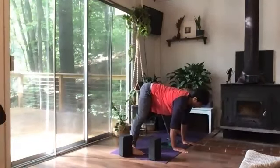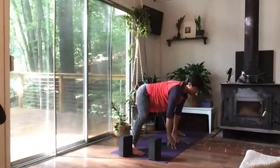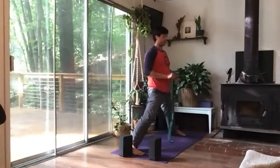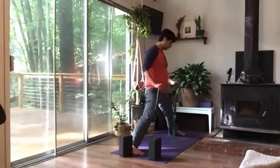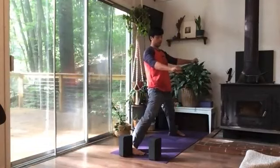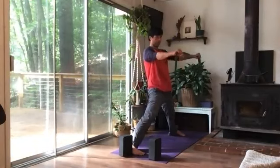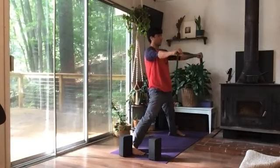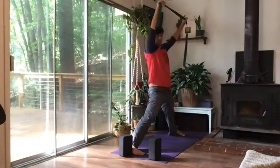All right, nice and centered on your feet. Try to lift back up. If you need to, you can just walk it out for a second and then rejoin us. Otherwise, you're going to go right back to round side two. You're going to hold your strap, pull it apart with nice strong fists, and lift it overhead.